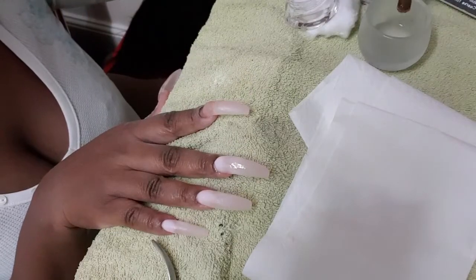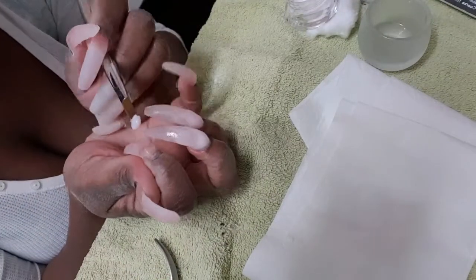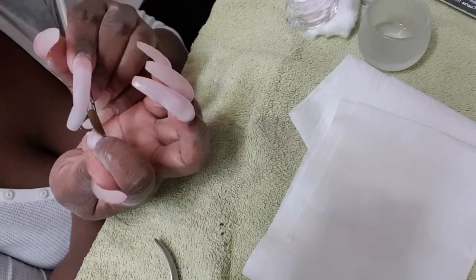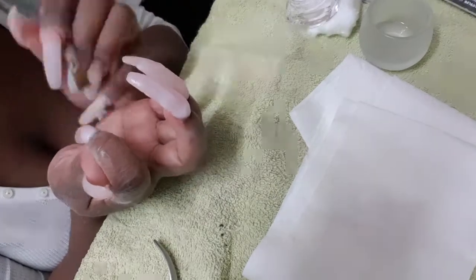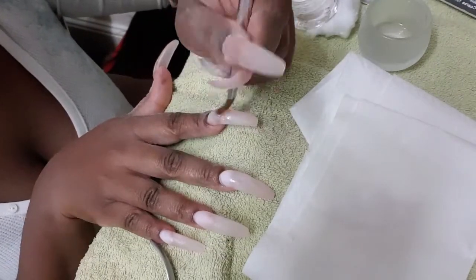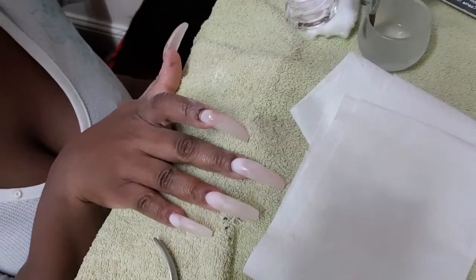And you know, it's not like it's gonna be exposed or anything, but I like it like that. You're gonna see it in the end product when we're done doing everything, and you're gonna see what it's gonna look like. So that's something you might consider if you like how it looks.